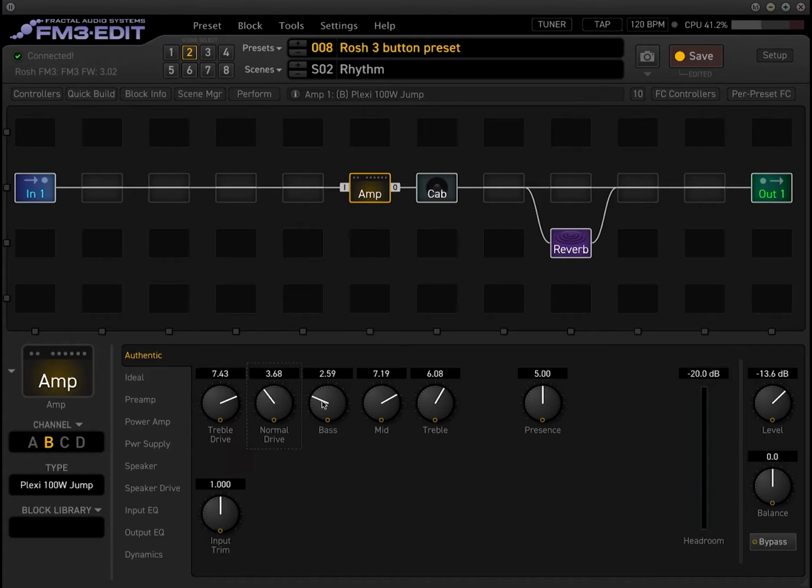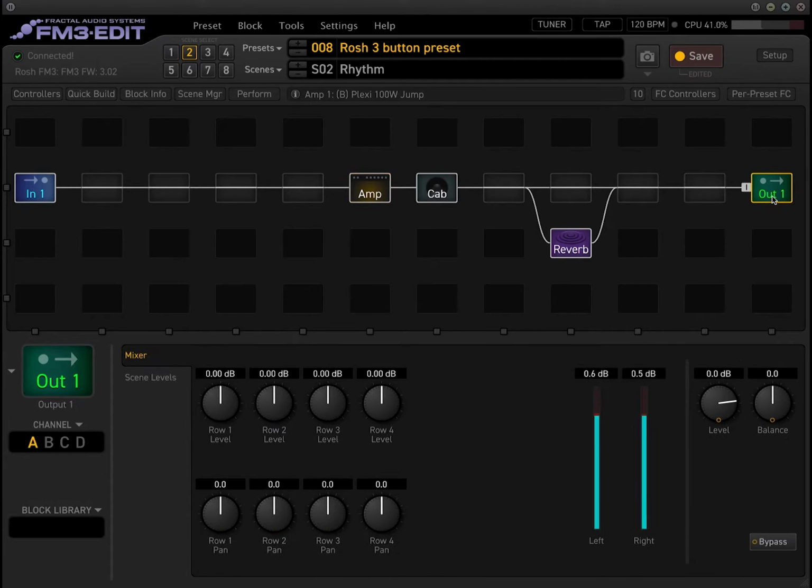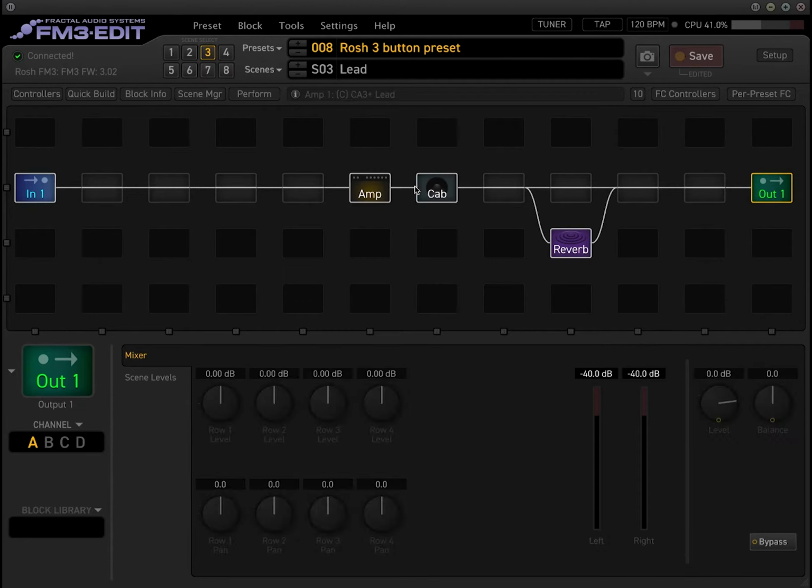We'll add a little bit more low end, a little bit more bass. All right, so we're going for kind of an AC/DC thing. That sounds pretty good already. Again, feel free to tweak as you see fit, but I'm more interested in demonstrating the functionality. Feel free to use your own sounds here.